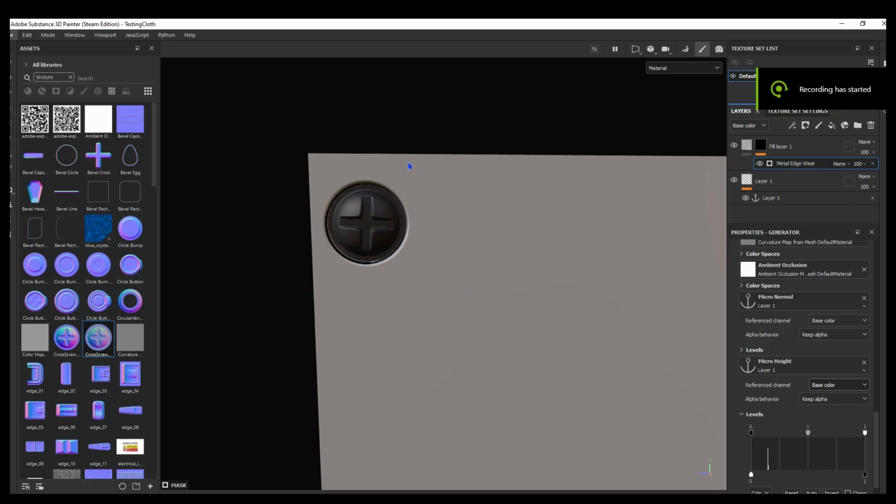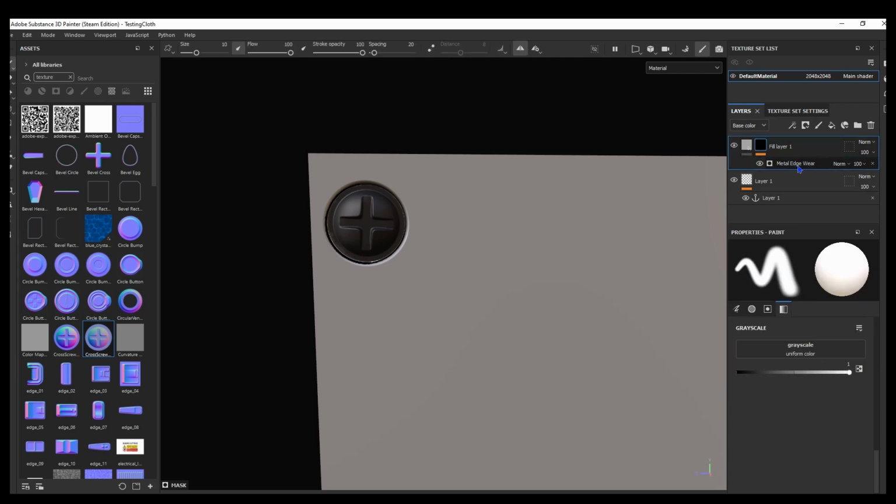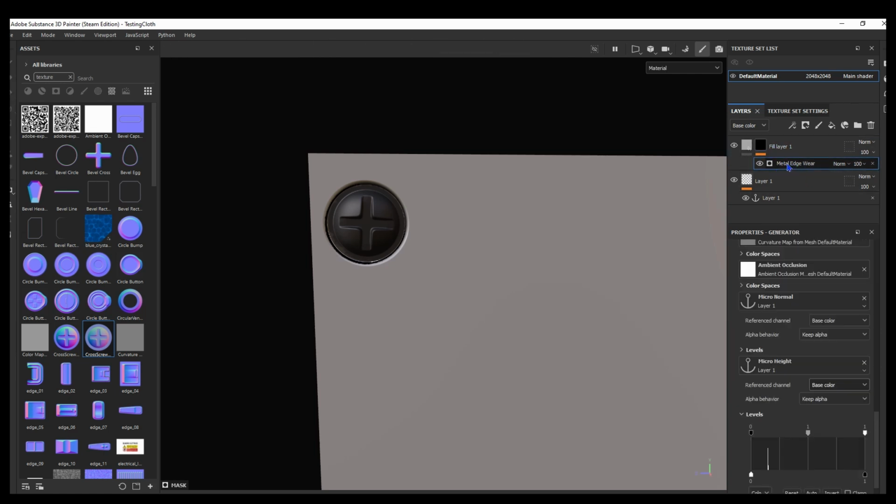Okay, so quick edit, I did forget to mention a step. This is what happens when you record when you're tired, but in Substance Painter you do have to specifically specify which channel you want the Edgewear to impact. If you go to your fill layer and then go to your generator, which is your Metal Edgewear, and scroll down, we have reference channels. We don't want the base color as our reference channel. You'll see the difference as soon as I select the correct channel.